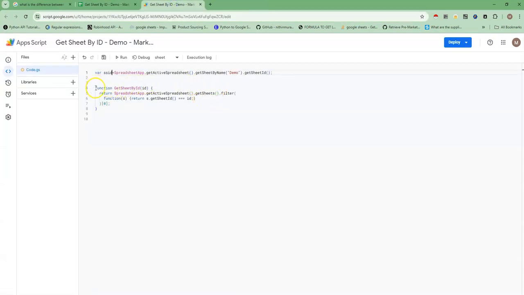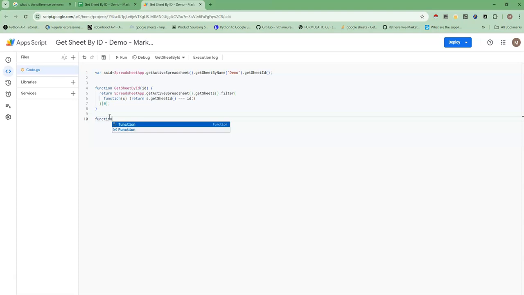So that's why you need this function. All right, getSheetById. So go ahead and you can get a copy of this function. And I have others as well. I have a ton of functions I've written over the years. So this is just one of them. All right, so you go ahead and get a copy of this function. Now let me show you how I'm actually going to use this function, for instance.